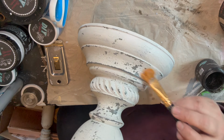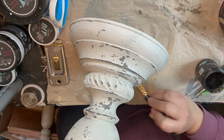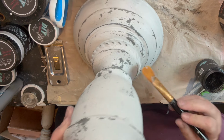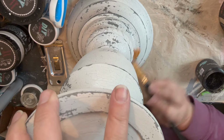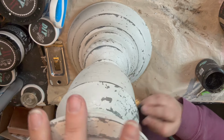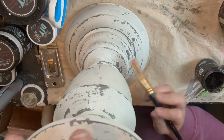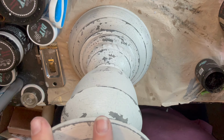But this one definitely has more chippiness, as you can see. And I think the under color was a little different. These were not DIY paints that these were painted with. I couldn't even tell you which paints I used. I had these in the store for probably about a year before we closed. So obviously gray candlesticks just didn't cut it for me.